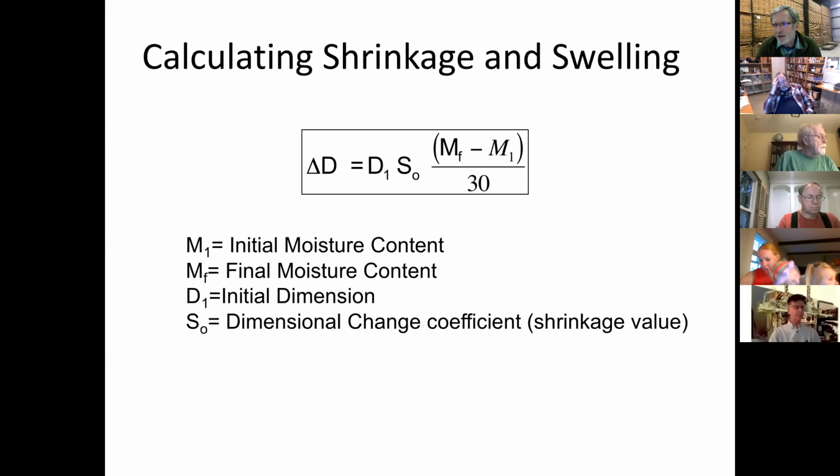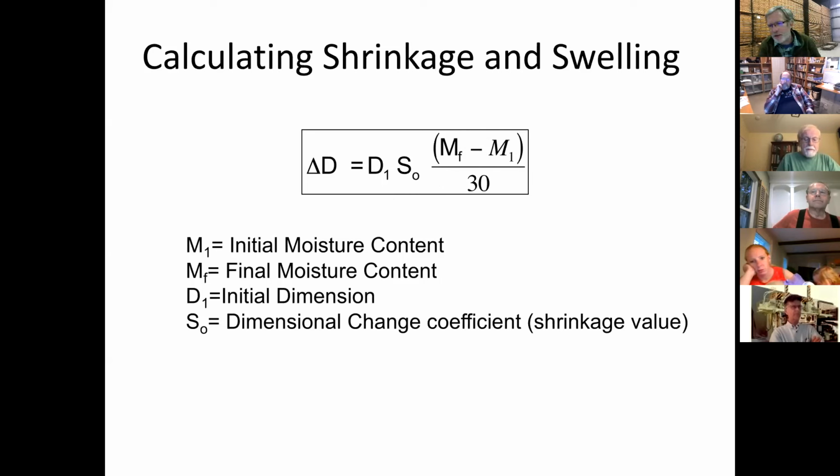It is basically the amount of shrinkage that wood is going to do from a green state to oven dry. Well, we're not going to oven dry it, right? We're going to dry it to 6 to 8% moisture content. We're going to be using some range. So that's why you see the moisture content in here. You take your initial number, you subtract it from your final moisture content, and you divide that by 30. You might say, well, why 30? That seems like an odd number.